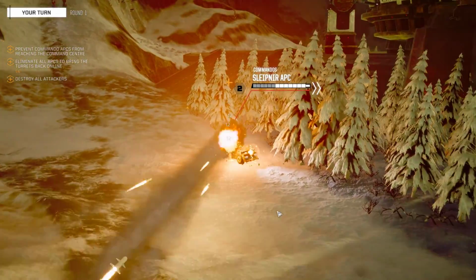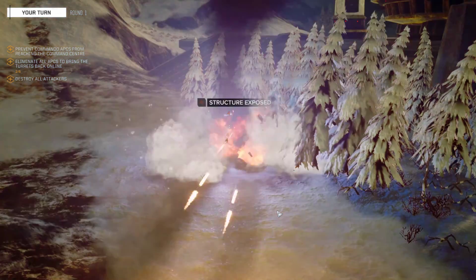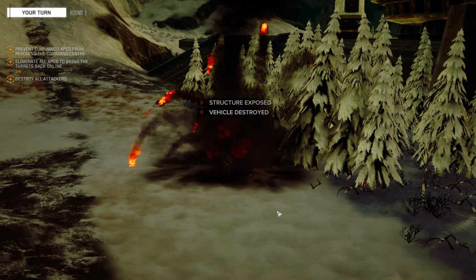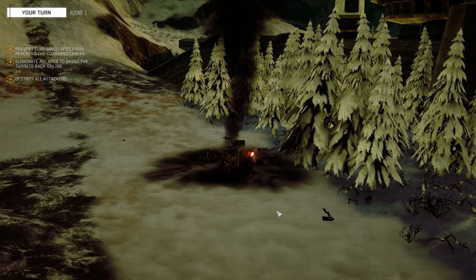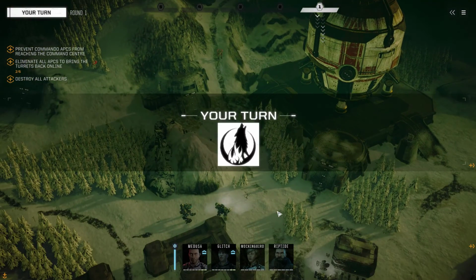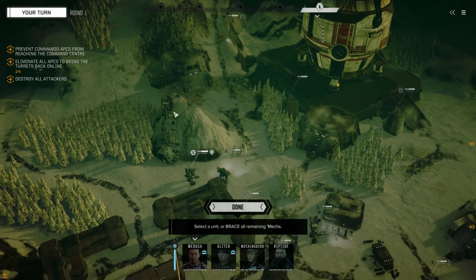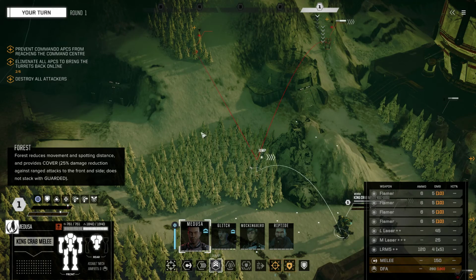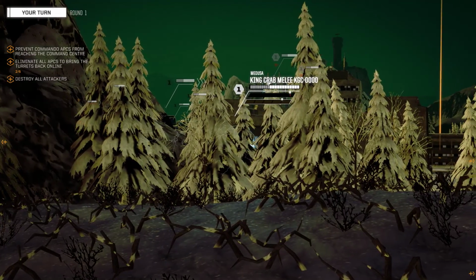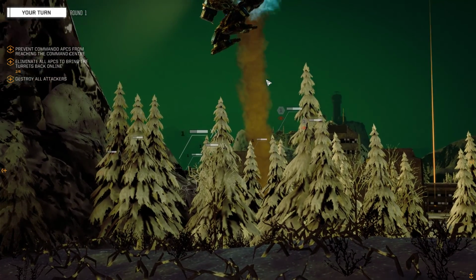Oh, yeah. 2 down. That's one less vehicle. 4 to go. Ready for orders. Engaging. Let's see what this reveals.